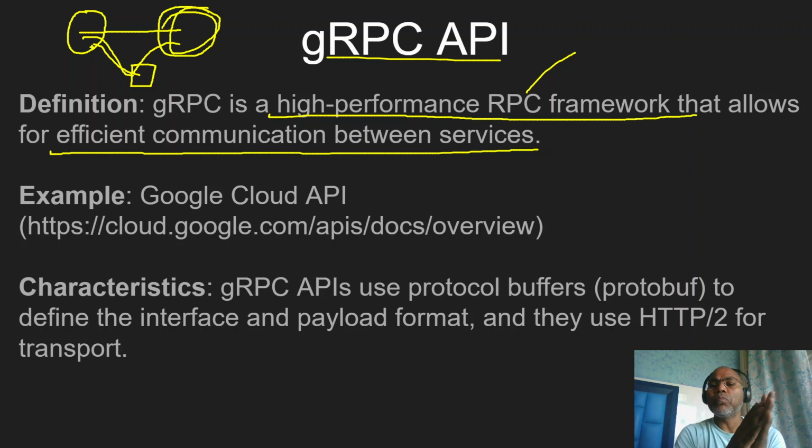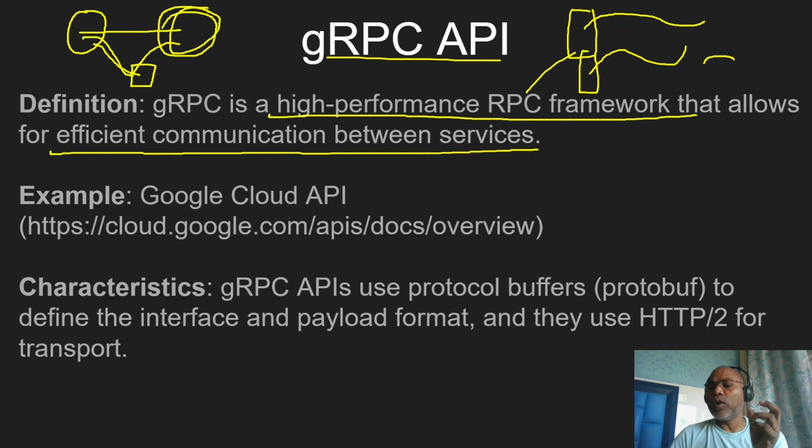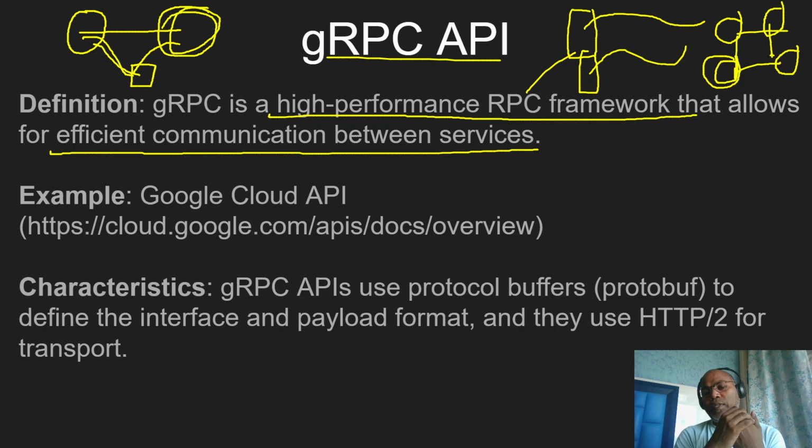This is not as popular for a front end application or a mobile application calling the gRPC API. Generally it is one microservice, maybe a payment microservice, product microservice, inventory microservice, or notification microservice, communicating through the gRPC API, because it works on the RPC framework. And Google Cloud exposes these kinds of gRPC APIs.